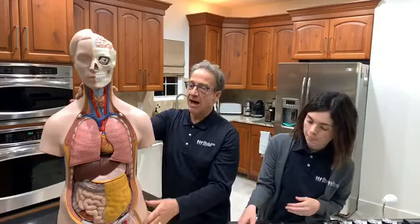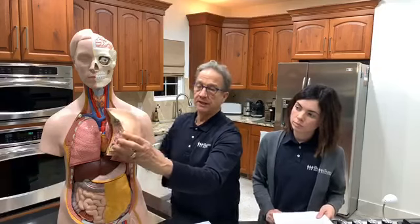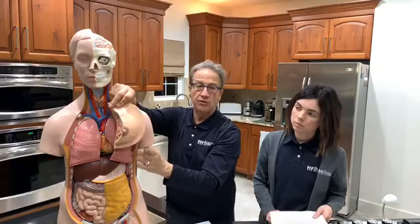Well, that's why we have the model. I think this is so significant. So your breast tissue would be right here. And ladies, your breast will drain into your armpits. There's lymph there, and eventually the lymph is going to go to your liver. So what we have noticed with the thermography, and we've been doing this for 6 years now, so we've done it for a lot of people.